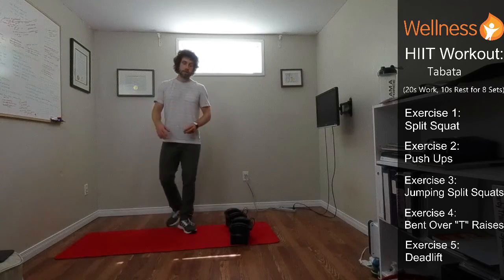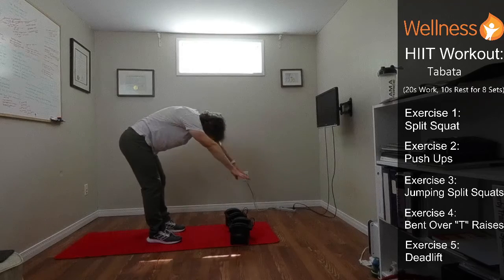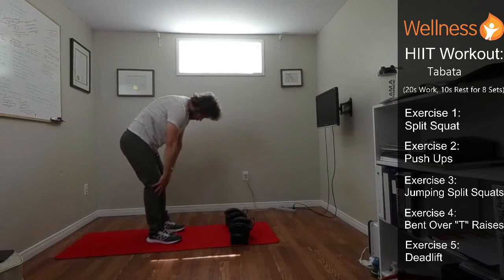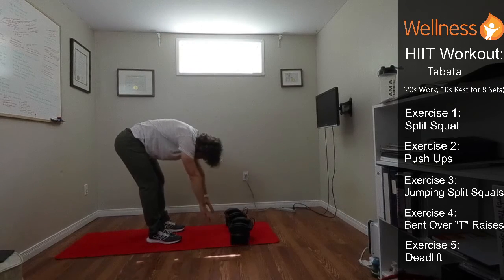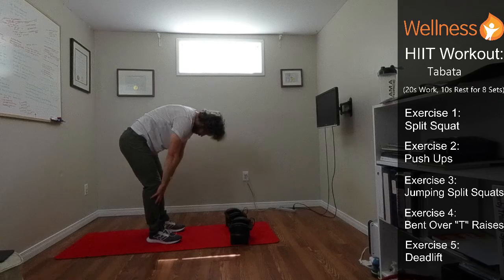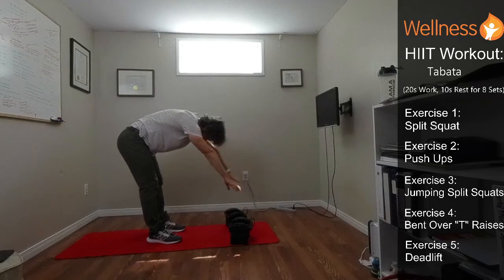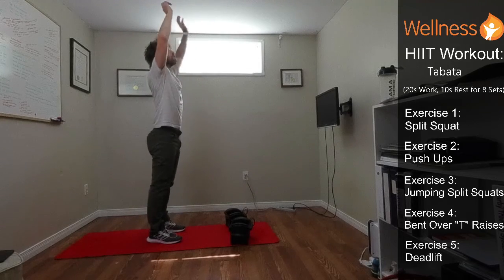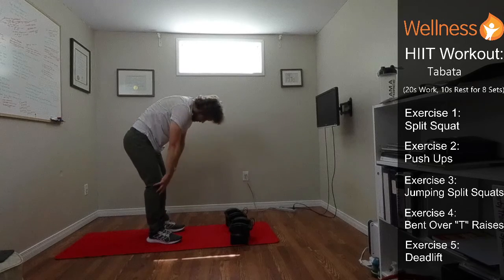Good, now we're just going to stretch out that whole back side of the body, so nice and tall. We're going to hinge forward, letting the weight of our body drop us forward, stretching everything out, and then walking back up. Hinge forward. Reach. One more. Reaching up, hinge forward, weight of the body stretches us out.